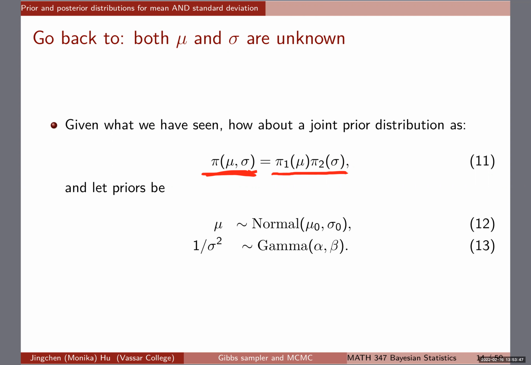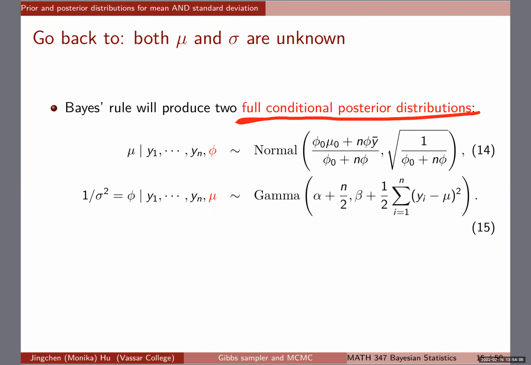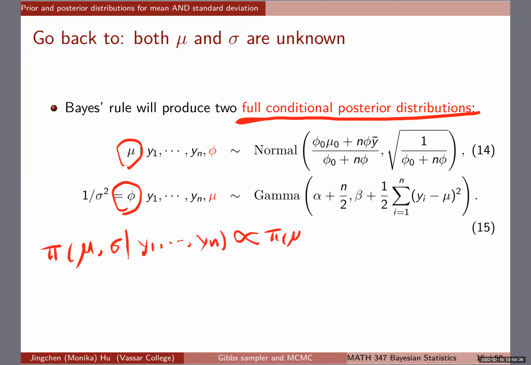But if we start simple with equation 11, specifically giving mu the normal prior that we did before, and giving phi the gamma prior that we did before, then at the end of the day we are trying to derive what we call the full conditional posterior distribution. If you look at the joint posterior, I'm only looking at anything about mu, and I'm only looking at anything about phi. That's why earlier I was saying you should be writing out the joint posterior, following the joint prior multiplied with the joint likelihood. Of course, it depends on what the prior is and what the likelihood is. You have to throw in all of the terms. But if I'm only looking at the full conditional posterior for mu, then I only need to care about what mu follows. I can assume at that point that phi is known. And similarly, I do that for phi.